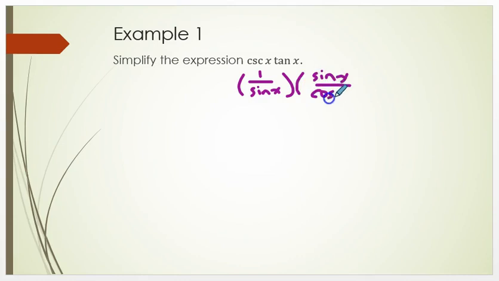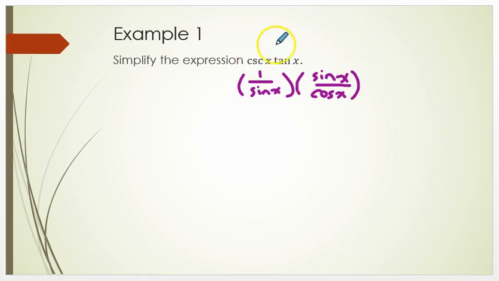Now I will point out that I see a lot of students leave off the variables, but these are important. Do not just stop writing the x's or the y's or the thetas or whatever variable you have in the problem. We do need to include them because sine, cosine, and tangent have no meaning without the other variable or numbers filled in there.